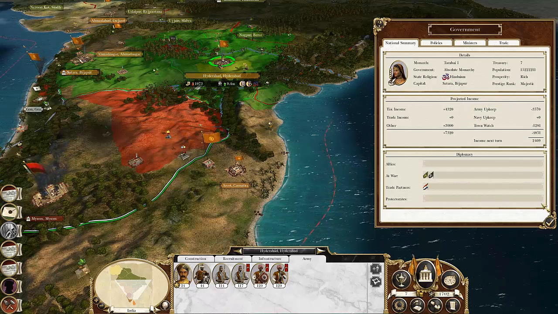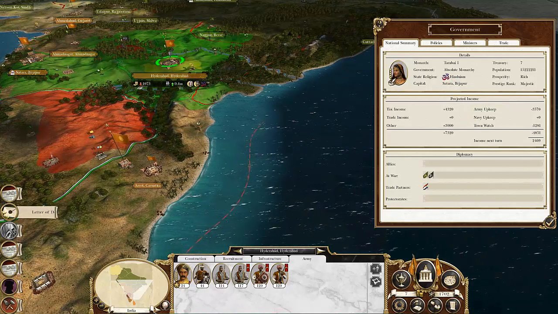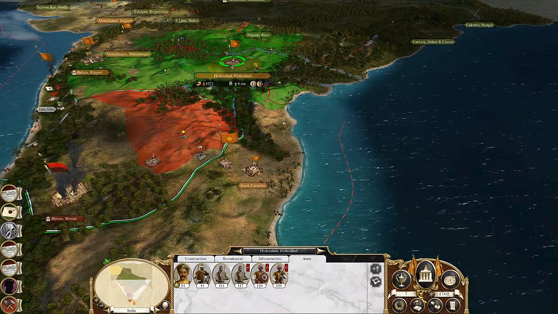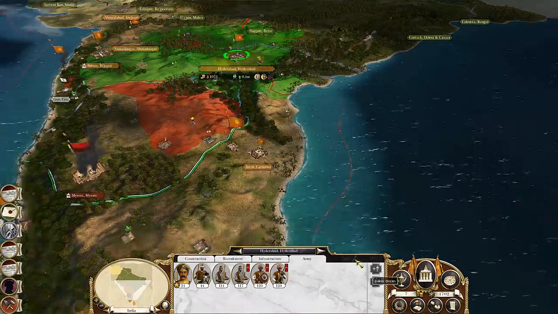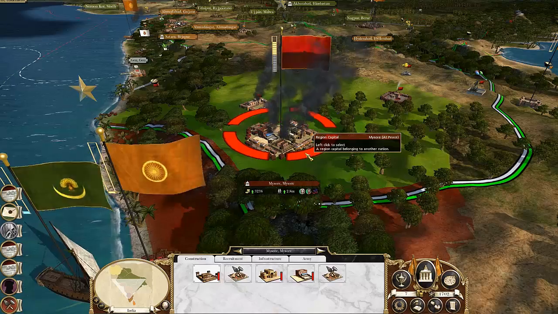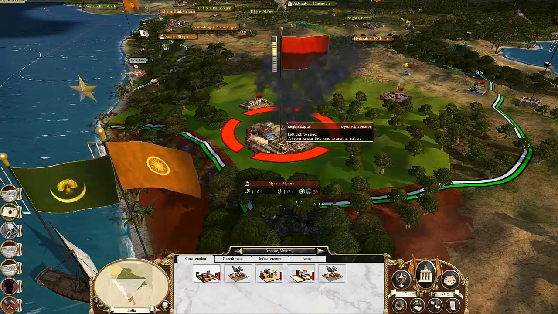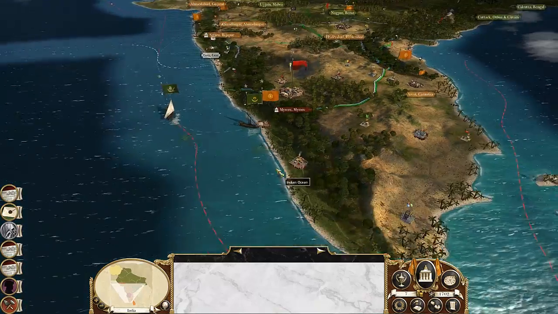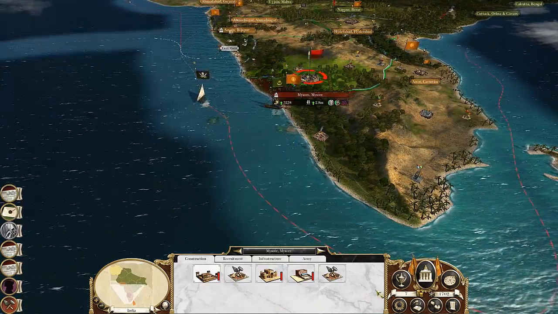Righto. Apparently we're rich, even though we only have 7. What is the currency? Is it ducats? I don't know what the currency is. What did you get attacked by? I don't know. Who attacked you? No one attacks you. Are you even enemies with anyone?